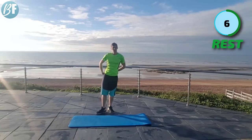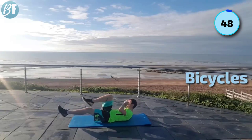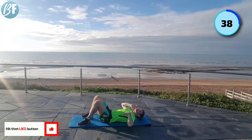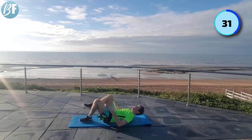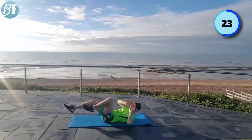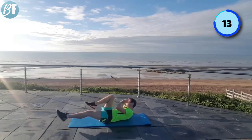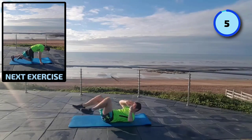Going down to the ground for bicycles. Hands on the temples or just behind the head, rotate the body, shoulders just coming off the ground slightly, long legs. If your back isn't staying down or your neck strains, put your hands under your back slightly and pedal. Otherwise this is what we're looking for — controlled. Breathe, don't need to come all the way up. Control that movement, get the legs out long — that's where a lot of the work is done. Get those lower abs fired up.